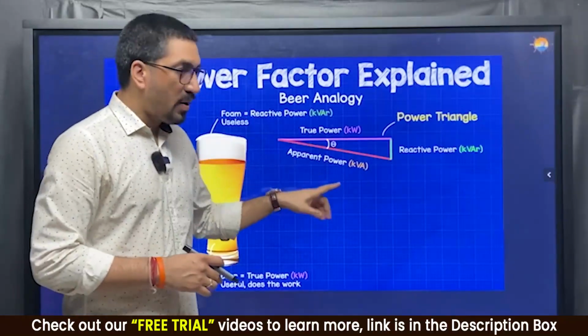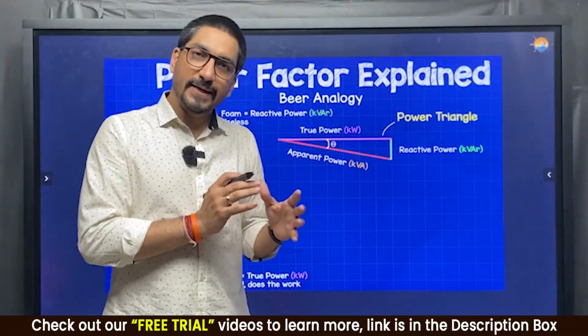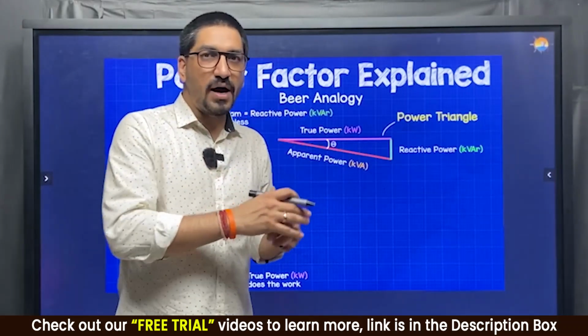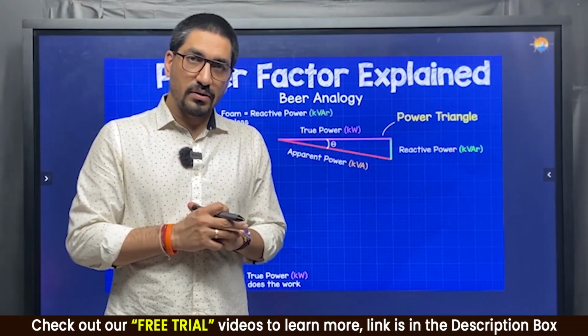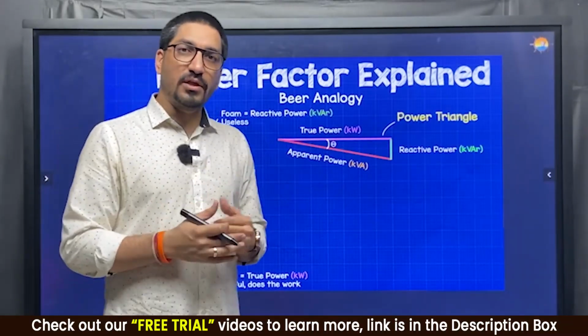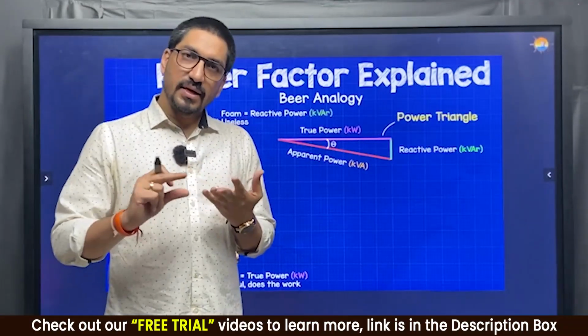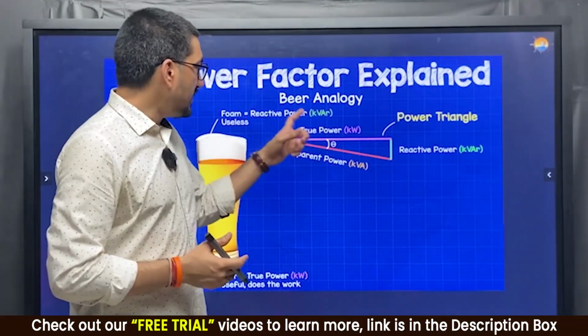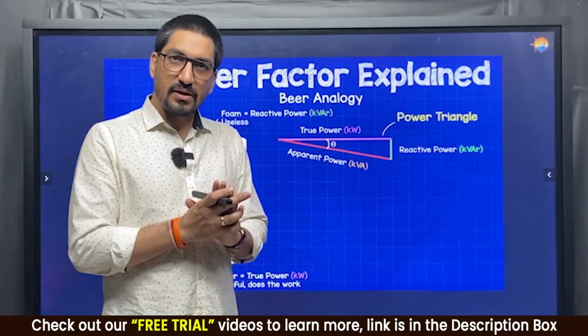So what is an apparent power? All the power that is coming from alternator that is going to bus bar is apparent power. In that, true power will get consumed in the load. The load could be motors, heaters, and could be other loads. So this is the power that is getting consumed in the process.